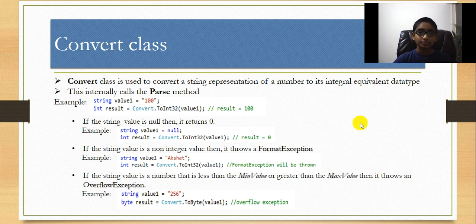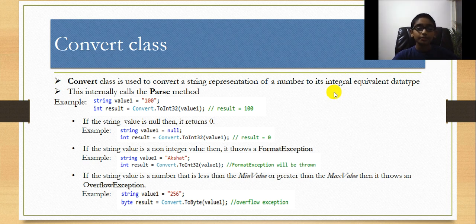So between these two, it's safer to use the convert class, because if the string value is null, the parse method will throw an argument null exception, and your program will have an unhandled exception and terminate. So we use the parse method when we are 100% sure that the string value is not going to be null.